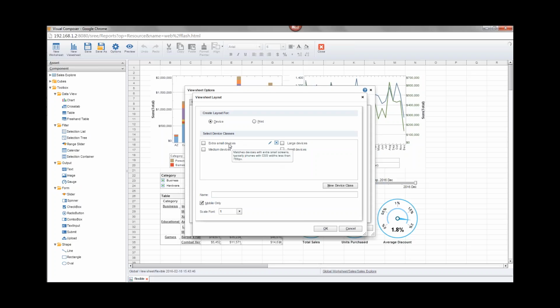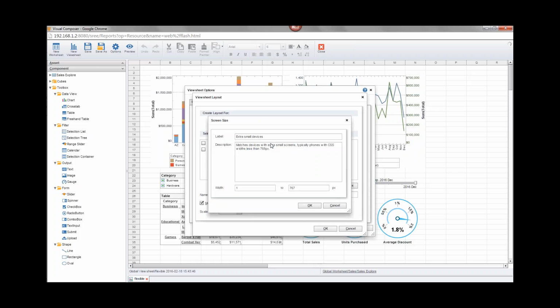So these are device classes. If you want to see what the class actually is, in other words, what does extra small devices actually encompass, what you can do is press the edit button. There's a little pencil button next to it over here. You press that, and then you can see that this device class is based purely on the device width. So this tells me that this class encompasses devices with a pixel width of 1 to 767 pixels. Now, these pixels are not the physical pixels of the device. These are what are called CSS pixels, right? So it's basically a logical pixel width that's published by the device manufacturer, right?